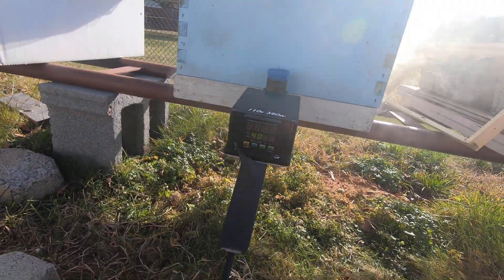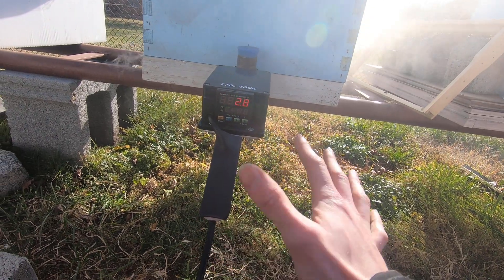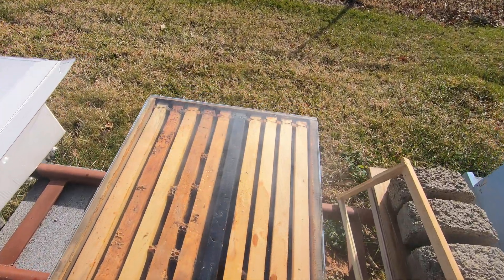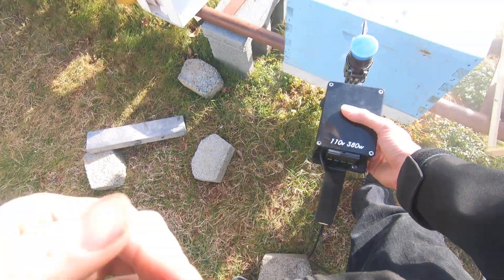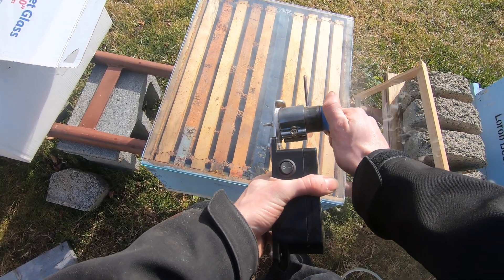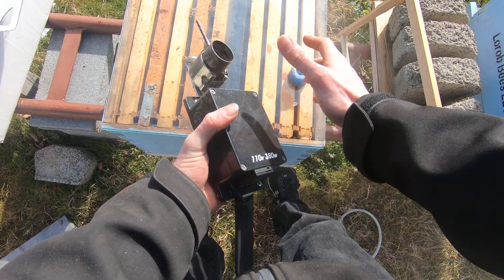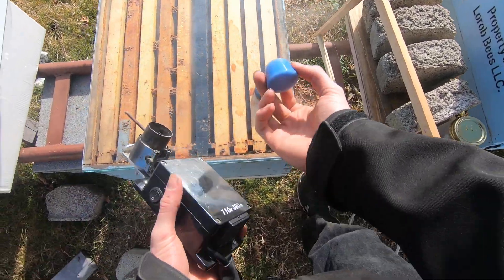We're up to our 400 degree temp. It only boils from about 320 to the 360 mark from what I've seen, which is why I have my temp set at 400 — that way it doesn't run too much longer than it needs to. From there you just remove it out of the hive with your safety glove. I don't have mine so I'm being a little risky. You just take this, pop this off, sit it down to cool because it's hot, and yeah — you're onto your next hive. Each one comes with like five caps.